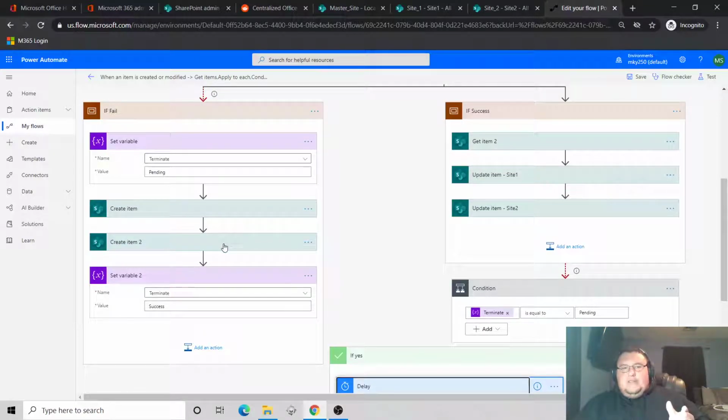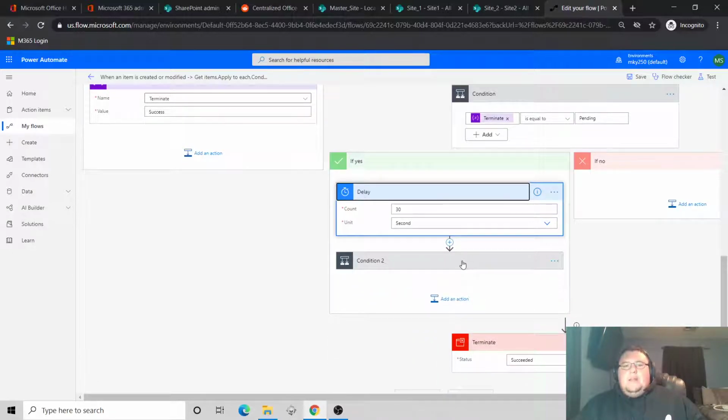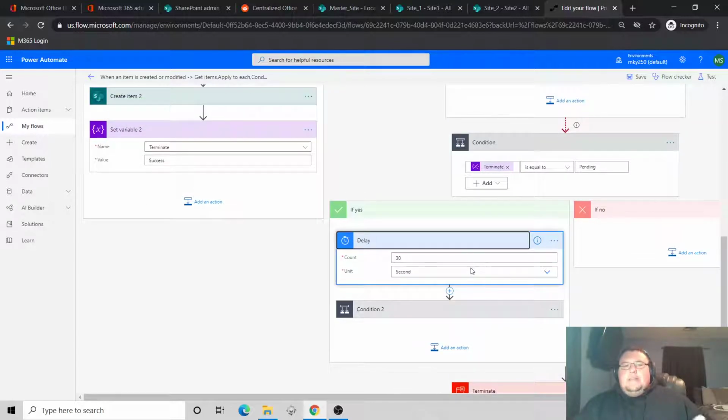Nothing is instantaneous. If you have to update or create items on like 10 lists, you might want to change this delay to be like 1 minute, just to give it enough time. Okay. So I'm going to give it 30 seconds, and then I'm going to assume that that is enough time. When you're doing your testing, if it determines this isn't enough time, then start bumping it up until it gets to a reasonable amount of time, where it's like 100% success. Anyways, delay happens for 30 seconds.